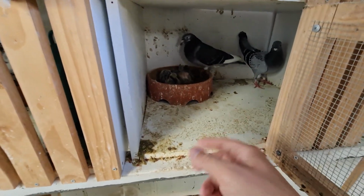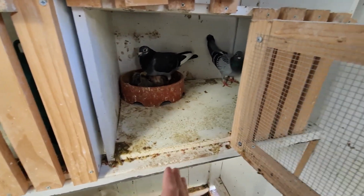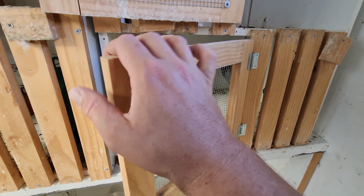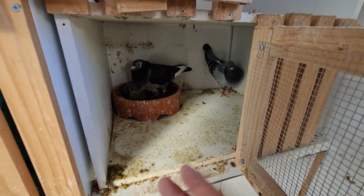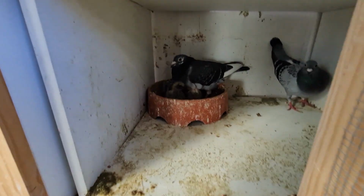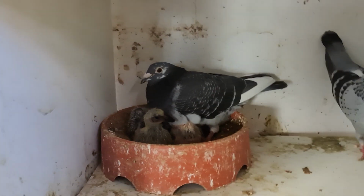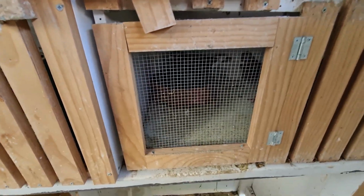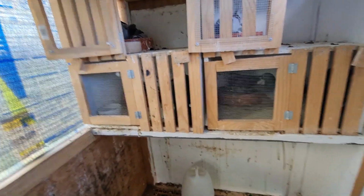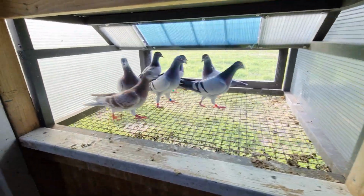And we've got that paired up with one of my hens, the Leo Storm ones. So this one, I'm very excited to see how these babies go. This is going to be a good combination. We've got the birds that always come home, very reliable. Tough birds that come back in all kinds of weather conditions, you've seen that. And then we've got Big Shock here, who comes from a pretty good family of Staf Van Reet birds, with quite a few wins in his family. His line was originally from here in the state that I'm from, and then obviously Adam sent one of the babies back here, and quite a few wins in that family, so hopefully that transfers into some of my birds, fingers crossed, but we'll see how we go.